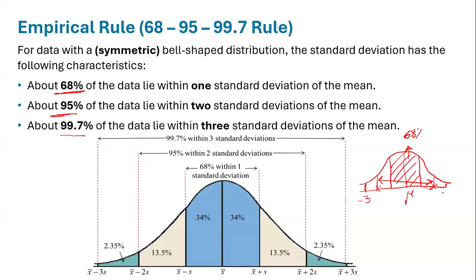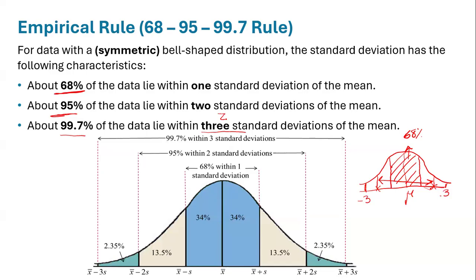So that means the z values are from -3 to 3. So what does it mean? Because the number of standard deviations is the z value. When it says 99.7% of data are within 3 standard deviations away from the mean, that means only 0.3% of the data might not be in this area, which we usually call unusual numbers.